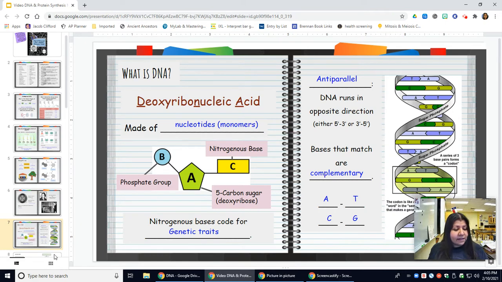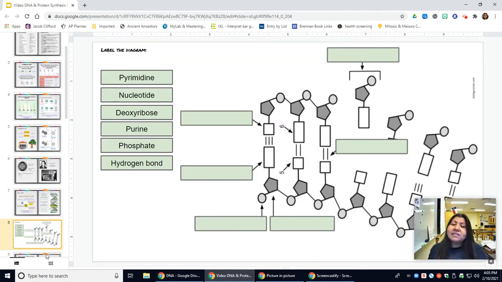On our next slide, we're going to continue to label our DNA strand. Now this is a DNA strand that has been flattened. It would be as if I took my strand of DNA and just completely flattened it. This is a long strand of DNA. I would be looking at my ladder untwisted. I can see on my ladder, one, I have bases in the middle. You can see all these bright colors in the middle.